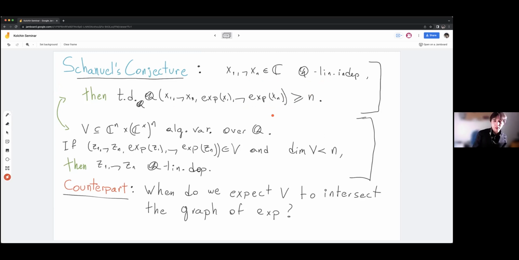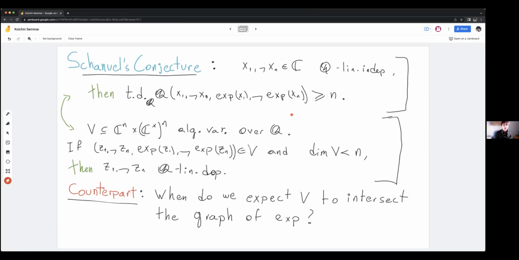But one thing that people realized was that many of the other open problems of exponentiation could be settled if we somehow were able to prove this conjecture. So this garnered this conjecture a lot of attention and a lot of importance, I guess, in the realm of transcendental number theory. It seemed to be like a beacon, one of those things that you settle and then you have a lot of other things just for free.